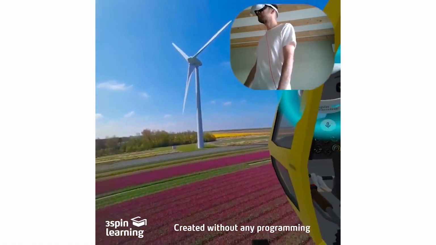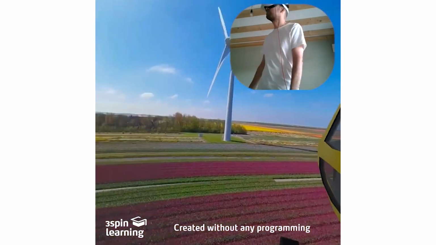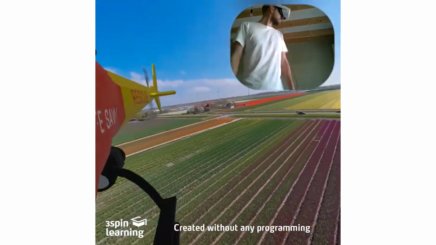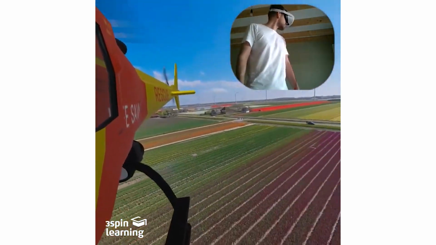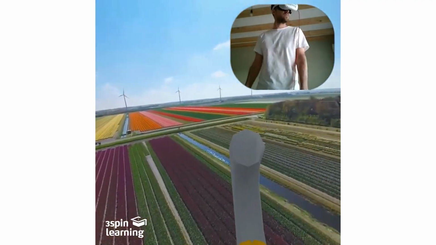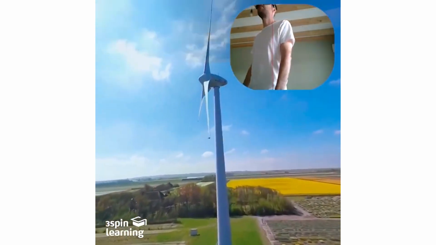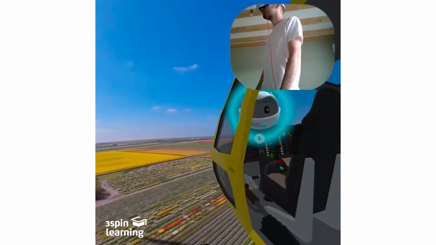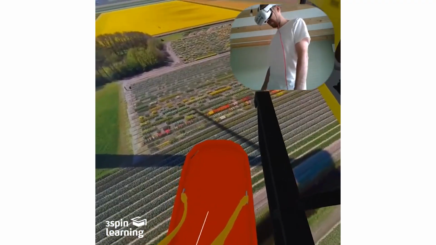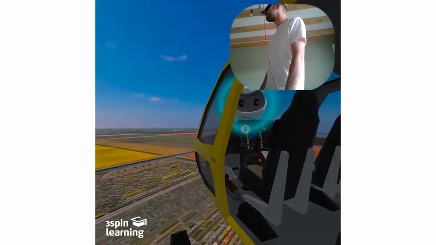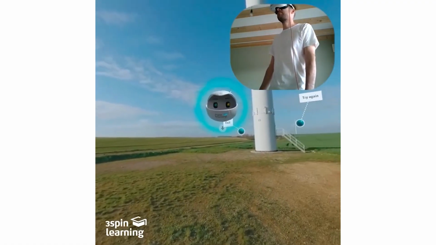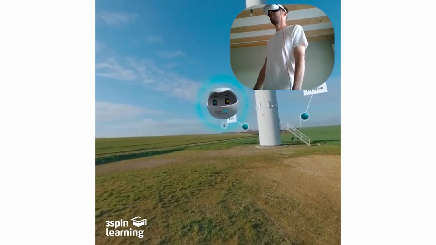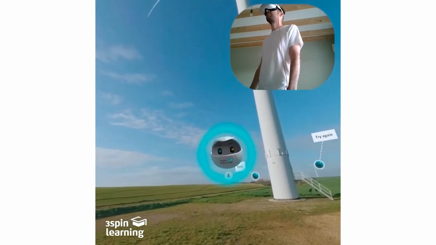I'll fly the helicopter. What an adventure! Well done! Click the hotspots to start over or to leave.